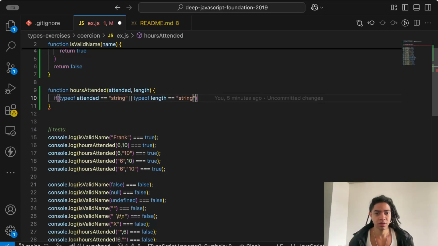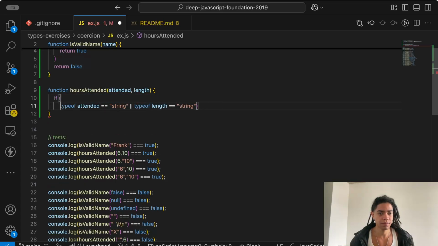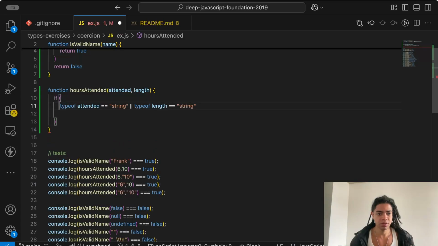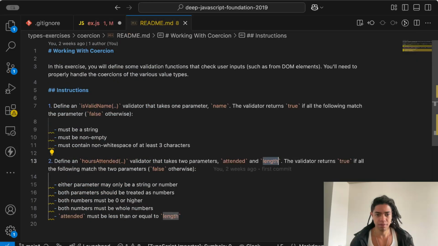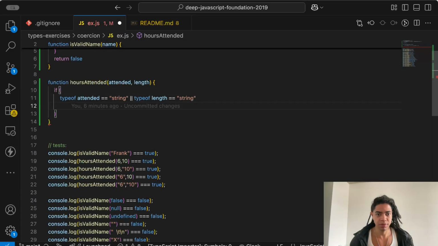Okay, we're going to now say this one, right? So this is good. We're going to say, hey, if the type of attendee is a string or a string, either parameter may only be a string or a number.